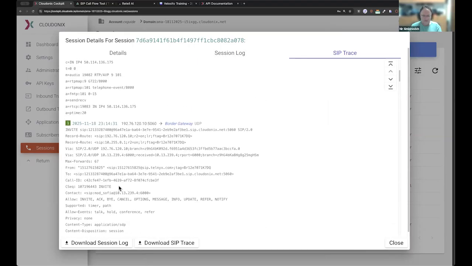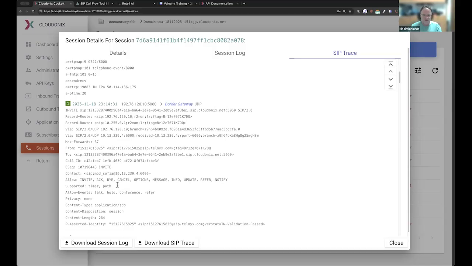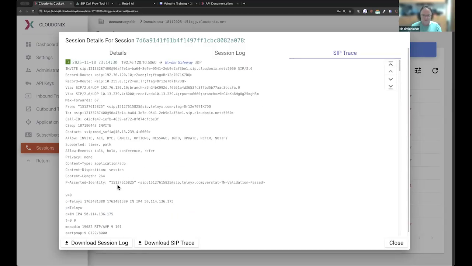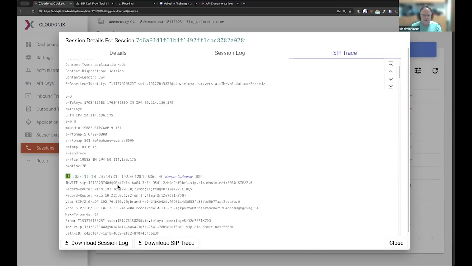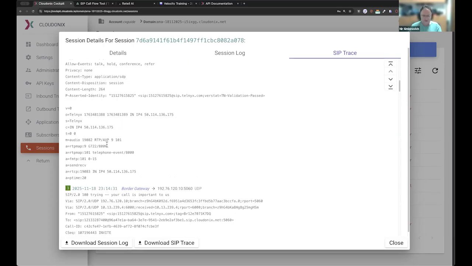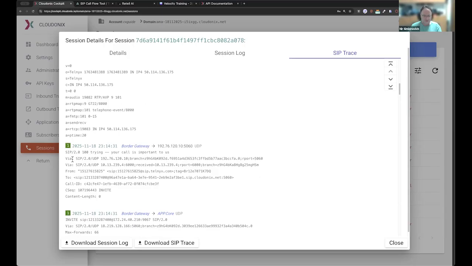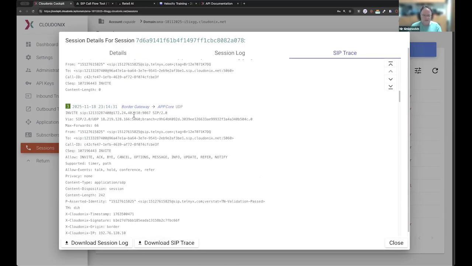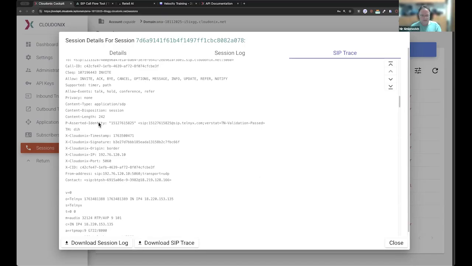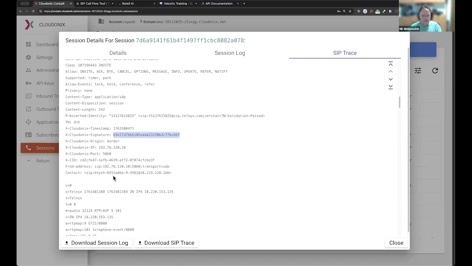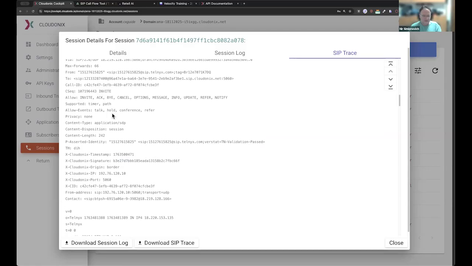The next stage, again, is the internal invite. Actually, this is a copy of the first. So there were 2 invites done. And then we respond back with a 100, saying, okay, I'm checking it out. Then this invite is being forwarded into an app core. App core is an application server inside our environment. It's internal. You can see that this IP number is completely internal. You can't route to it. And there is more information. There are signatures here. We can actually see the call ID, the assertion from Telnyx, and so on.